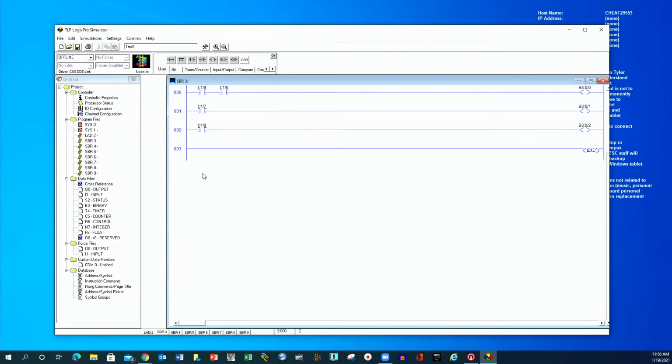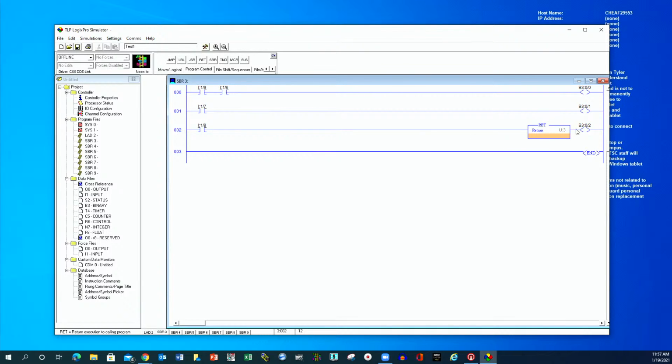All right, so that's subroutine 3. Now let's say I put a return. Went too far. Program controls, and I want to do a return. So I could sit there and say, I want to return, and let me leave him.